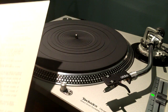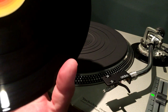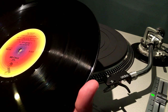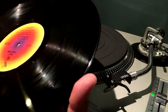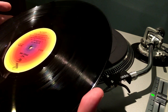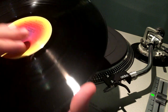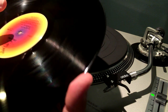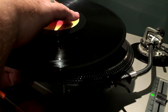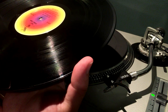Inner sleeve with lyrics and credits. I think everybody, when they grew up handling vinyl, kind of came up with their own style of actually handling the vinyl itself. And I know when I slip the vinyl out of the inner sleeve, it always ends up in my hand like this, with a thumb on the outside and then fingers on the inside like that. I don't know if you can see it very well. So that I'm never touching the grooves. I'm never grabbing the album like this.